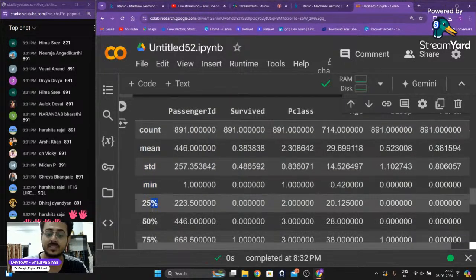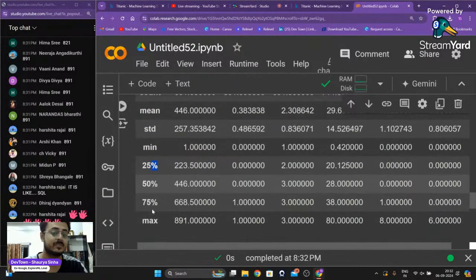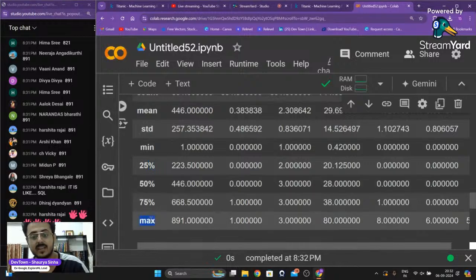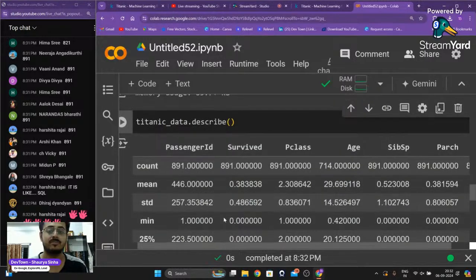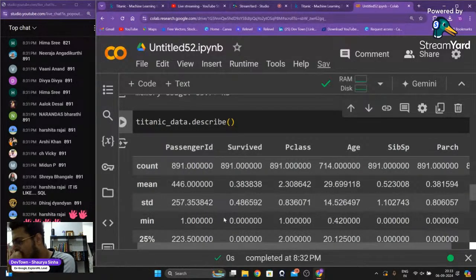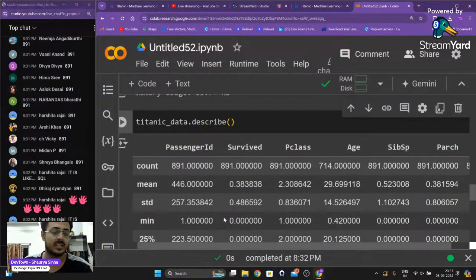What are the 25th percentile, 50th percentile, 75th percentile, and the max values of those columns as well? So this will basically tell me the stats of the column. You can analyze the statistics and try to understand from that what is happening in the data itself, and so on.